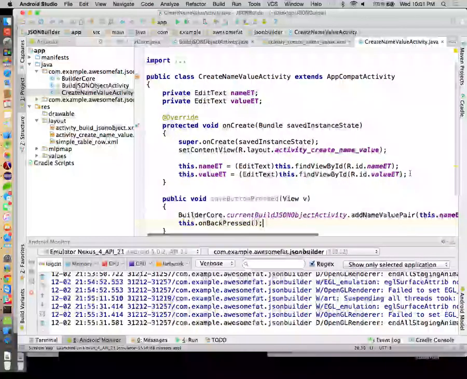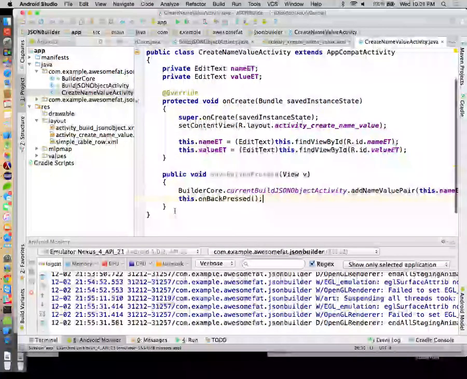Yeah, I think that'll do it. So we'll call the back button. That'll save it, and it'll let the guy up there know. He'll add it. Okay. And so let's make sure that that currently works.